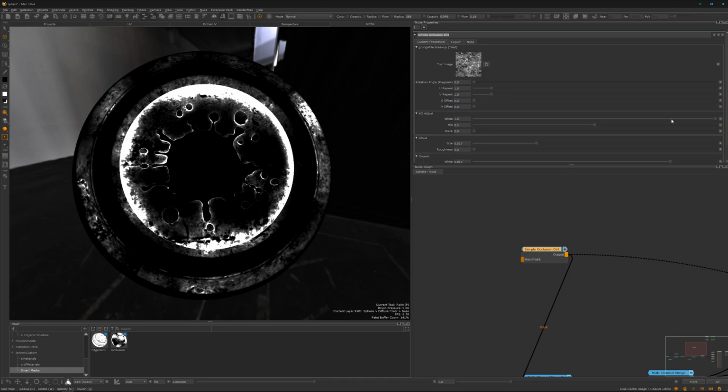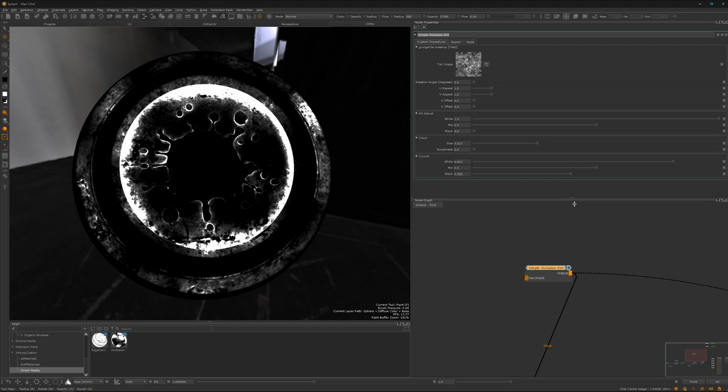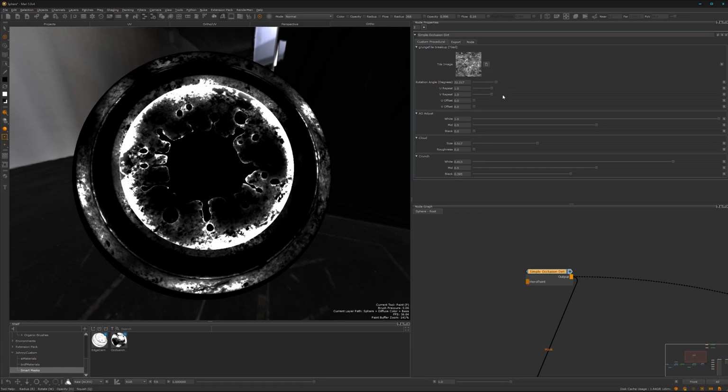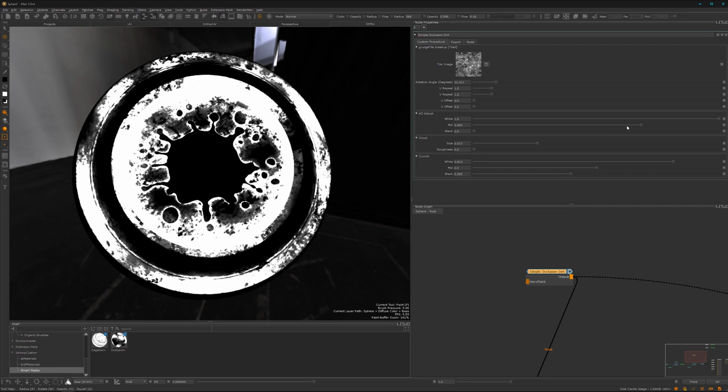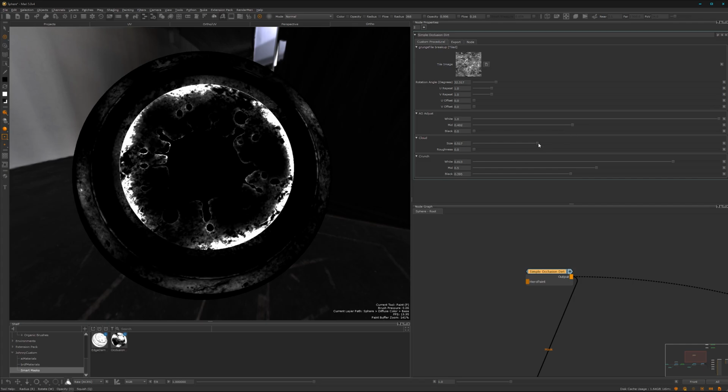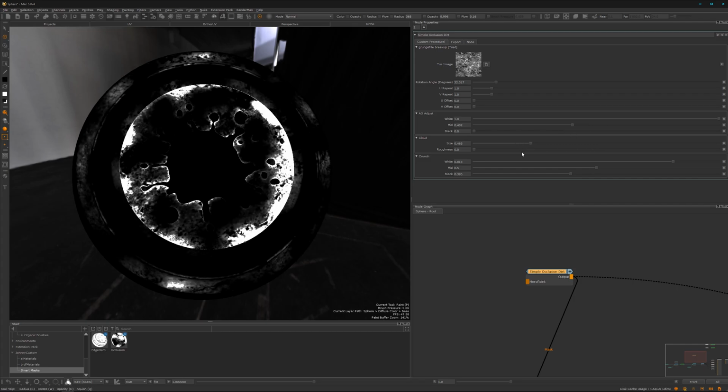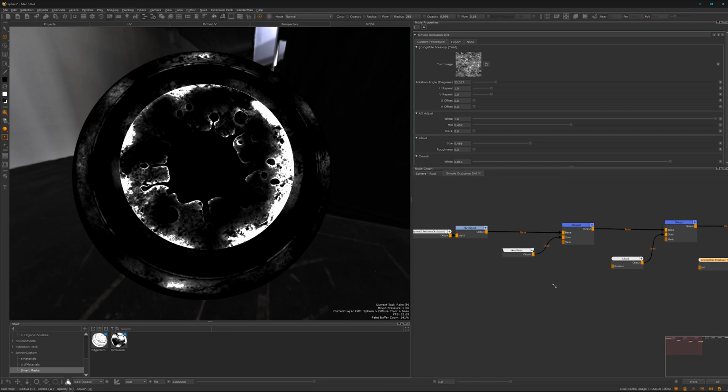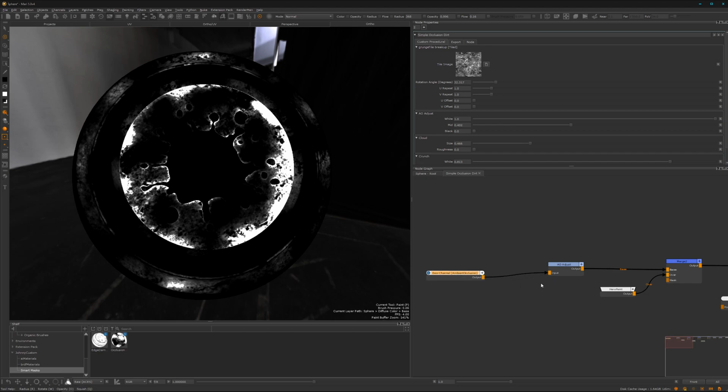Let's close this one here. We have some parameters promoted on top of the group node, so we can change the rotation, we can adjust the AO amount, we can change the cloud, whatever we want to promote on top of the group node. And if we go inside the group node, it looks like that. It's actually super easy. So I think the easiest way is to create our own, right?